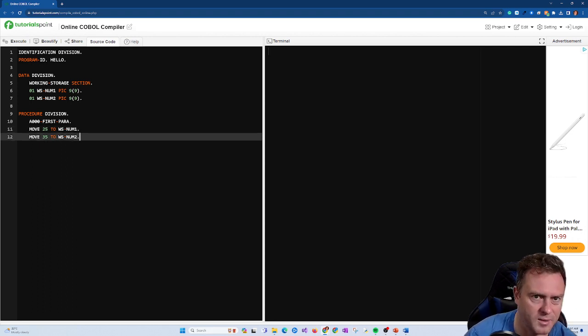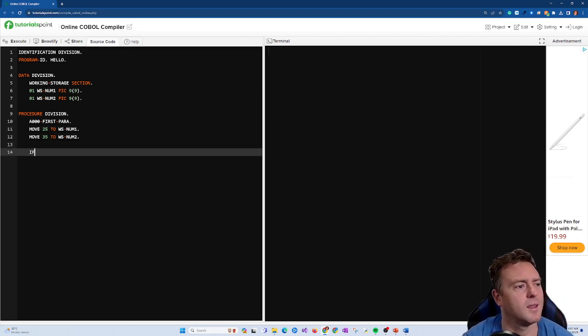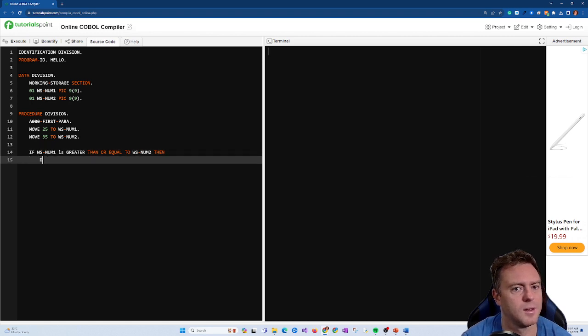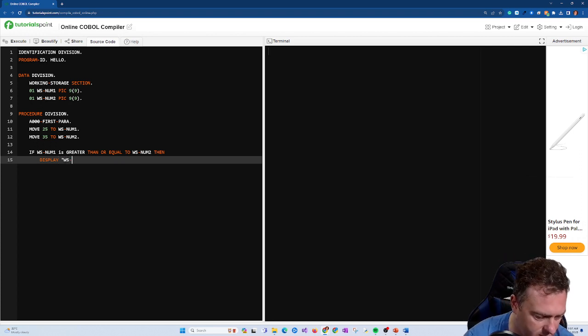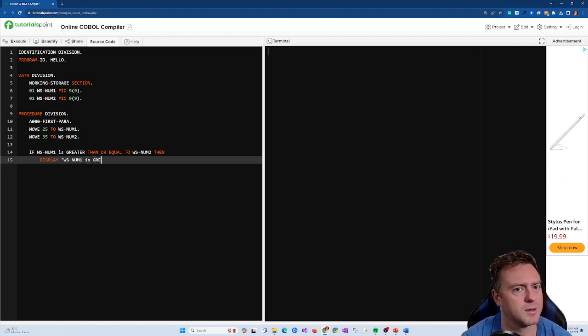Awesome. Go. Then if ws dash num1 is greater than or equal to ws dash num2, then display ws dash num1 is greater than ws dash num2.